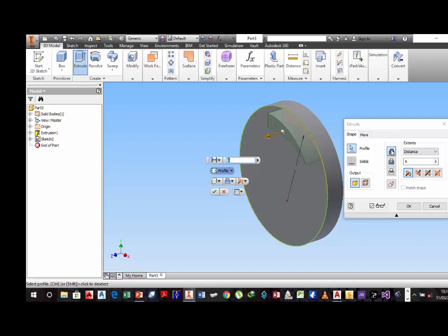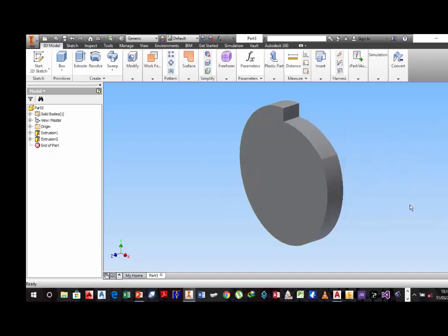So we pick one of the center. You can see the preview of what it's going to look like. Press OK. Oh, it looks lovely. Are you seeing it? Okay, we want to have this same cut pattern into 6 places. So we're going to have what we call the circular pattern. The circular pattern will replicate it into 6 places.